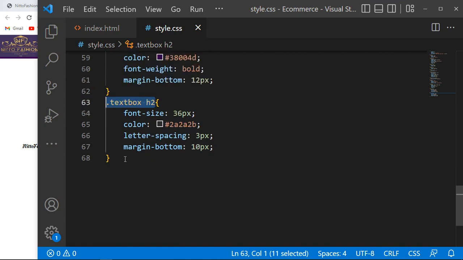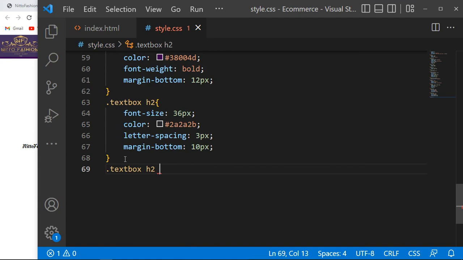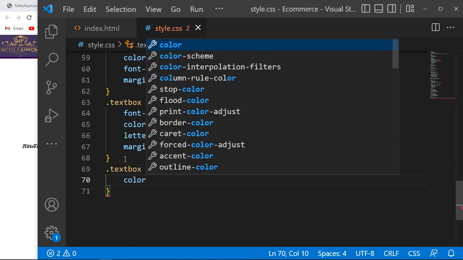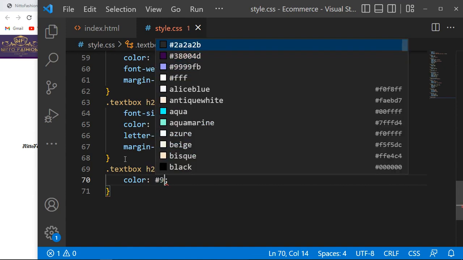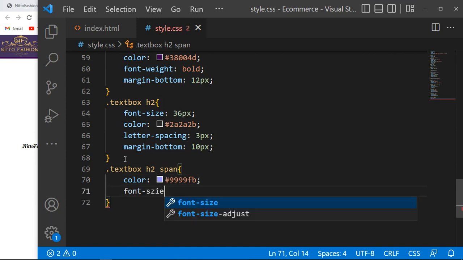We are trying to make it look beautiful with a span class. At this point, you can set the color to this color. Also the font size will be somehow big, so I can set it to 40 pixel.